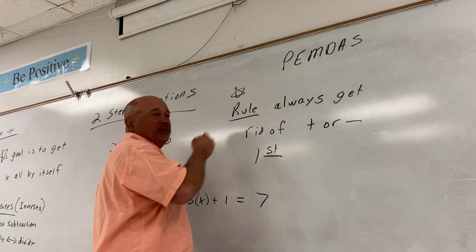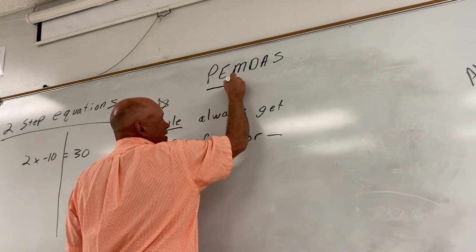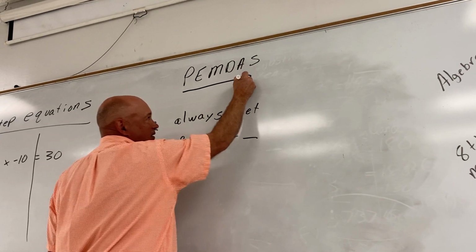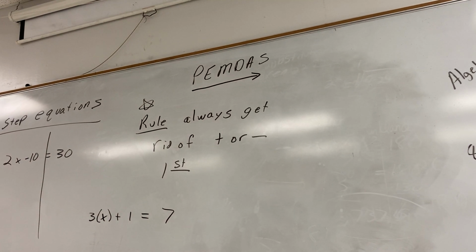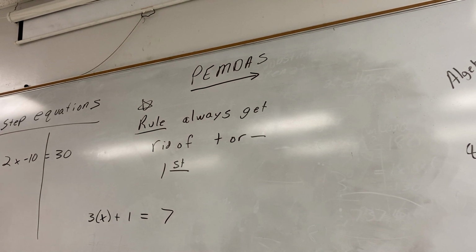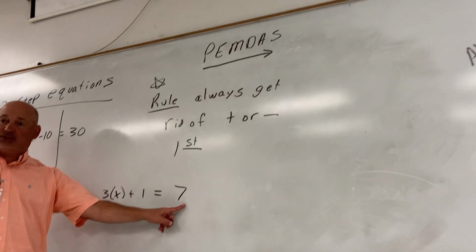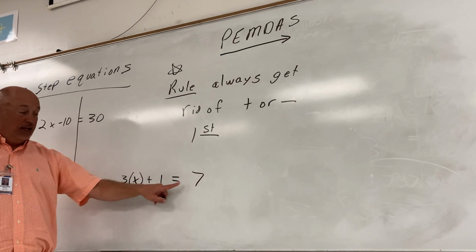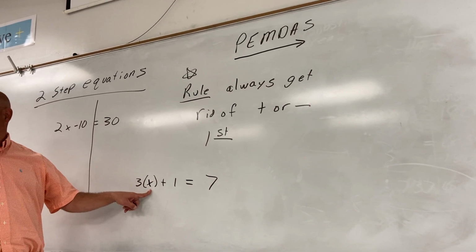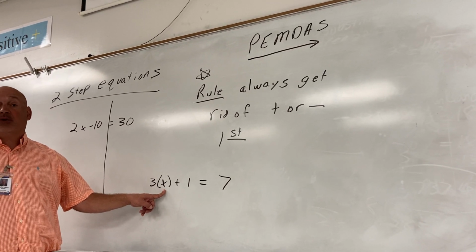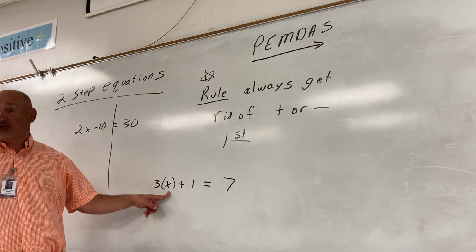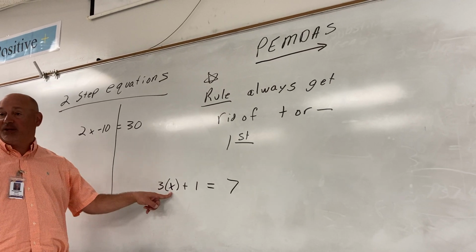Well, I'll give you a hint. If you're doing an expression, we follow PEMDAS in that direction, left to right. This is called solving equations. They give us the answer, and we have to work it right to left, or backwards. We're going to do PEMDAS backwards to unravel it to see what number that should have been.